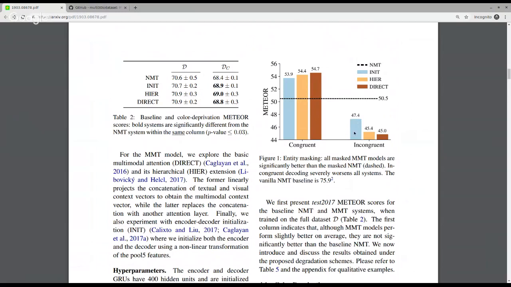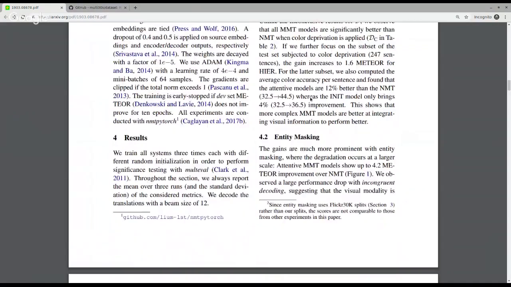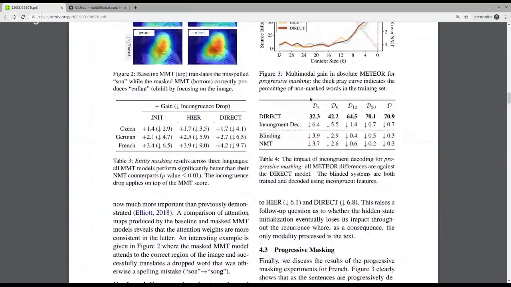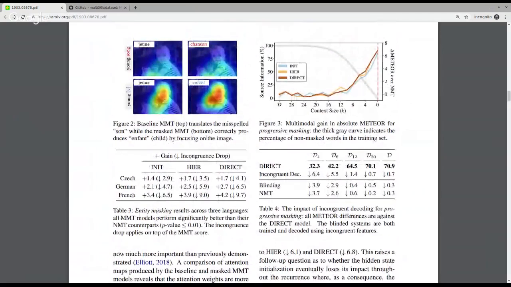And then when you have the wrong image information, things are always much worse than when you have the correct image information. All right. And then entity masking results across 3 languages. Oh, incongruence should be down and gain should be up.